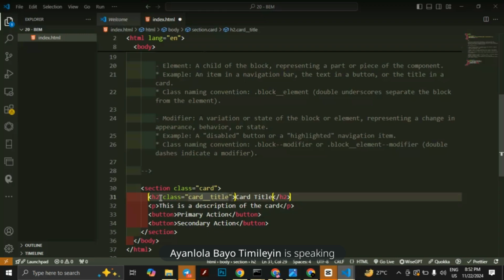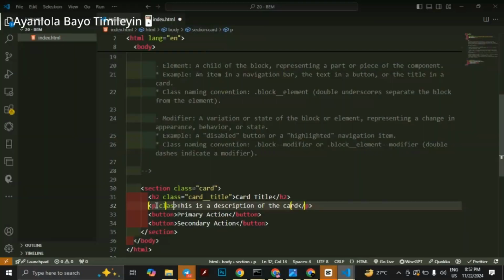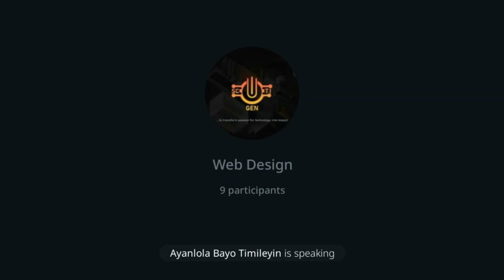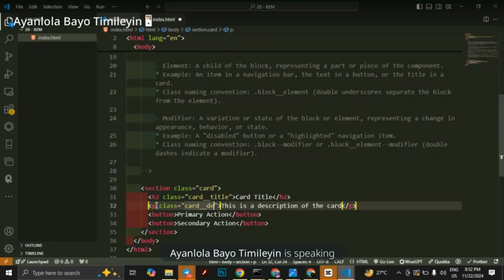Then for this element here, card double underscore description. You can see how I'm coming up with a more descriptive name. You don't need to cram it, just look for a more descriptive name. So this is the title of the card. Card title, card description.